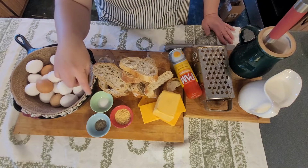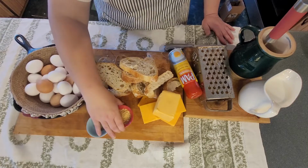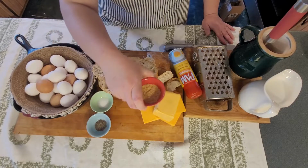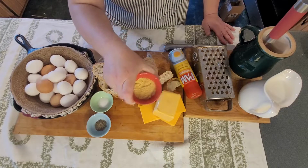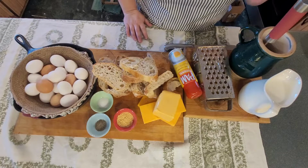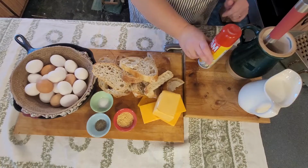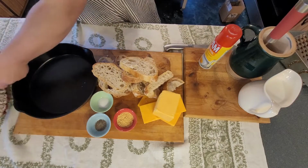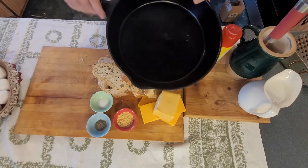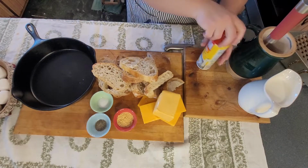And salt and pepper, again, that depends on how much you like. The biggest ingredient that you're going to have to remember to get is dry mustard. You want dry mustard. I'm going to shred my cheese with my grater, and then I'm going to spray a number 10 cast iron skillet. All right, let's get to work.